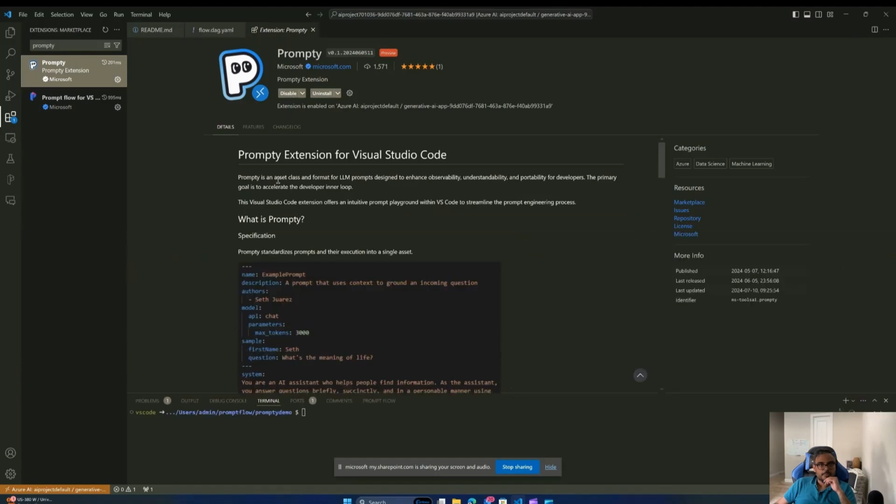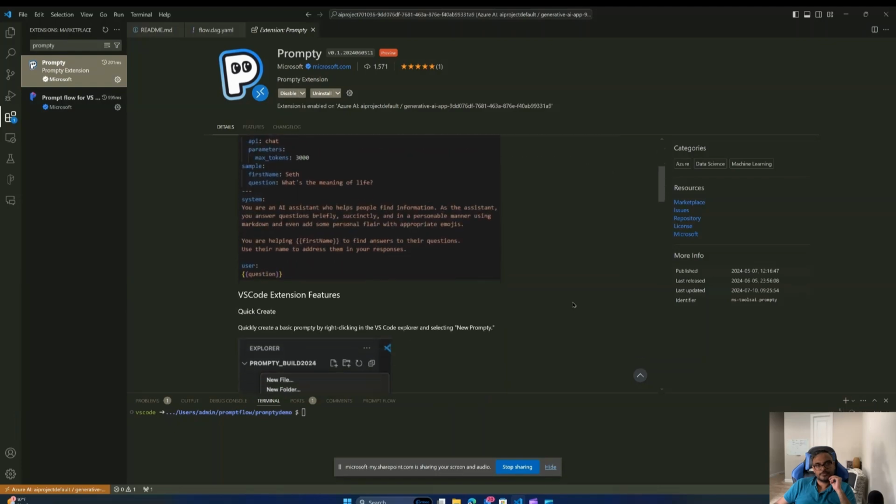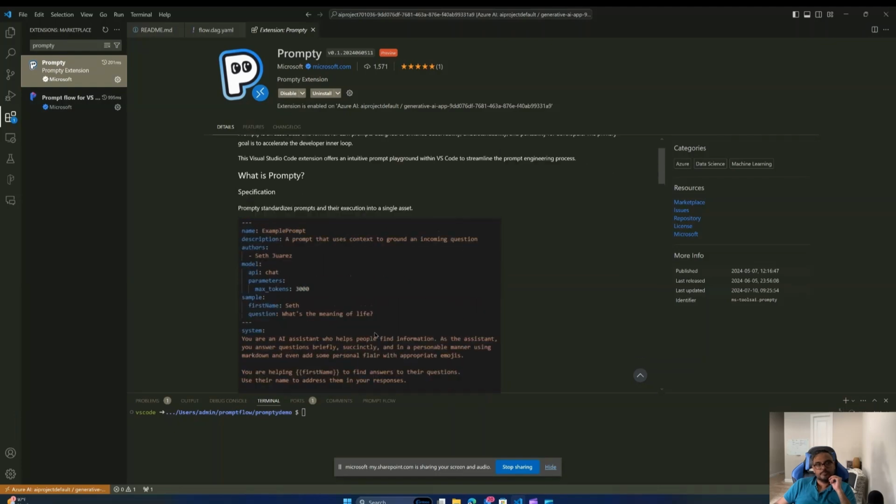Prompty is an asset class and format for LLM prompts designed to enhance observability, understandability, and portability for the developers. So how do we achieve all the said components called observability, understandability, and portability through standardizing the prompts and the execution of prompts themselves into Prompty templates.